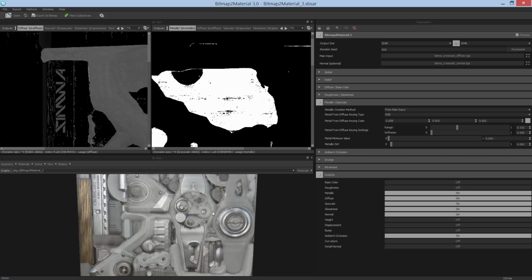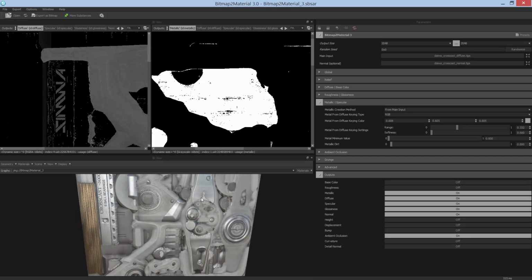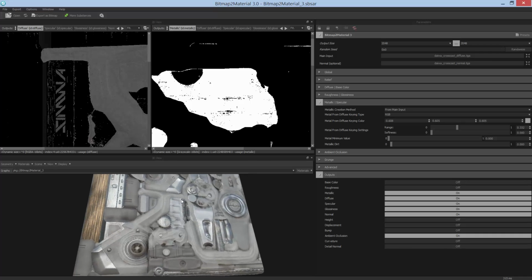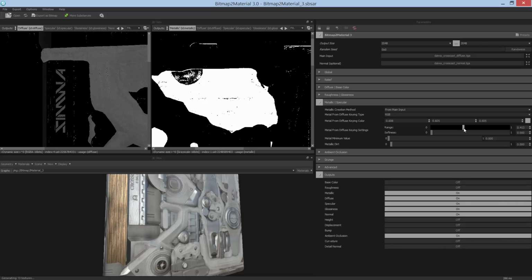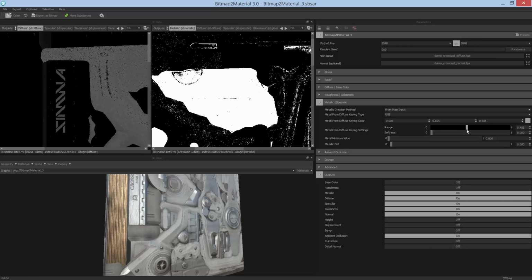And you can kind of see what's happening here in our 3D view. So here you can see where we're starting to really pull out some of these metal areas. Let's see if I can just move my light here so you can see where the metal is starting to look more like metal because we're starting to set that reflectance value correctly in our specular. Let's just pull this metal value up some more, and I'm just going to let this go in.